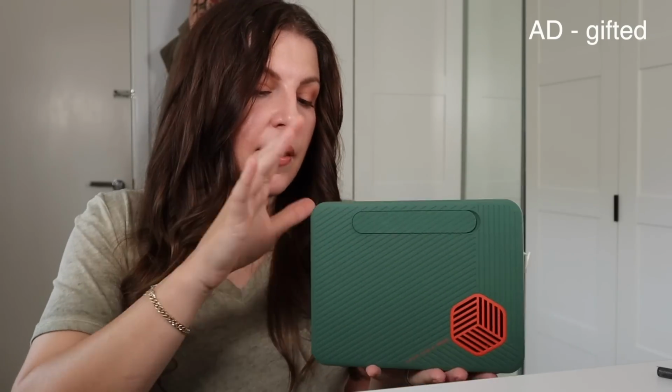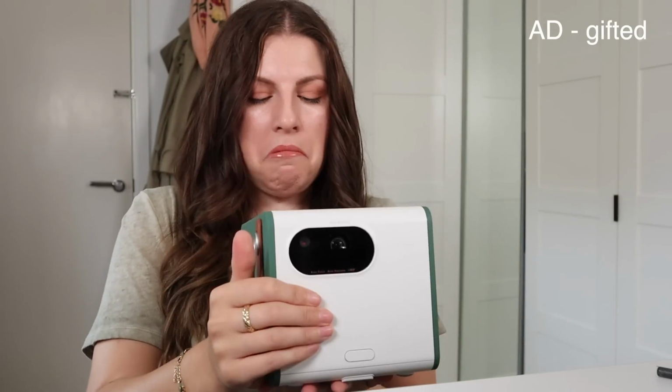We learn every day. Lastly, I want to talk about this, which I've had for quite a few months now, and I keep thinking I'm going to do a video and talk about this, and then I don't. This is the BenQ GS50. The reason that I haven't done the video yet is because I want to do something where I really do it justice. And I received it just before pretty much the longest days began, and it takes too long to get dark at night for it to be something we can use on a regular basis.